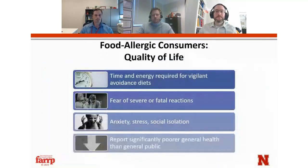Next slide. Certainly the challenge food allergic individuals are faced with is really that quality of life. Think about the last time you went to the store: how much of the label did you actually read? That's what a food allergic individual is tasked with, taking each product that they're going to select to purchase and reading that label very systematically to assure that there are no allergens present in the ingredients, and then they have to navigate those precautionary statements such as "may contain" and processing facilities and others.